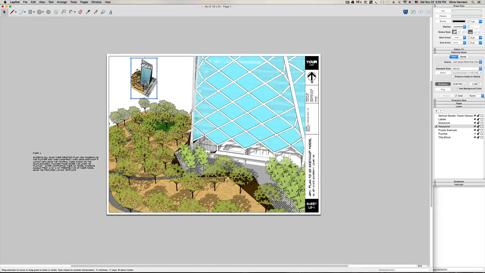So we kind of know what's going on with it, and then I would just preserve scale on resize. Yeah. So maybe we have something kind of like that, and that's your presentation.